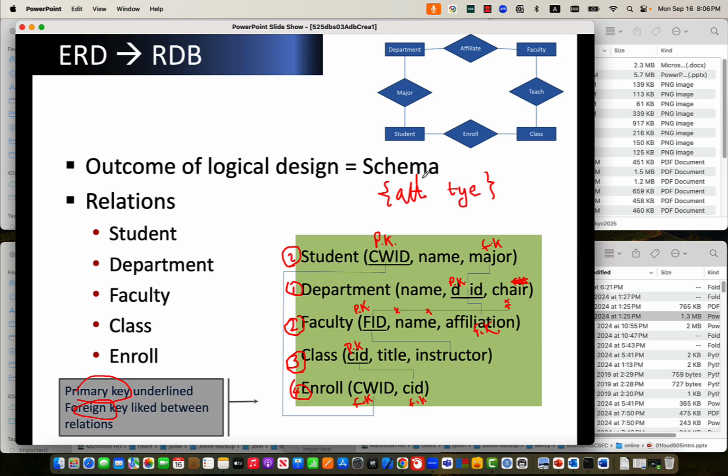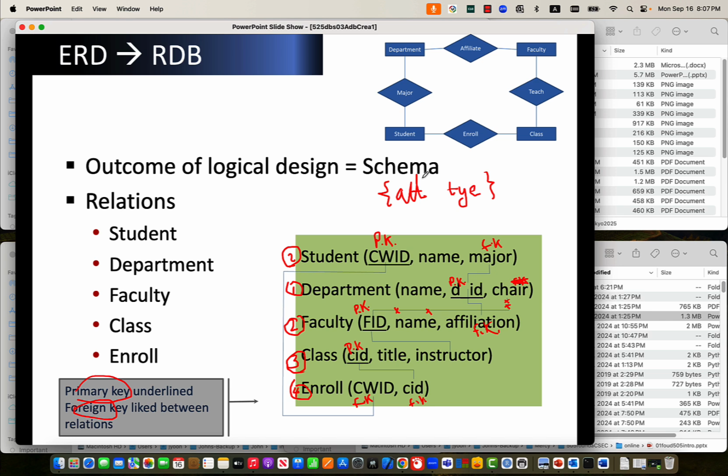But in some cases, we may use parts of the address values. Some cases, we may want to decompose that address into each small chunk, like street, city, zip code, state, country, whatever, right? We may need each individual small chunk, or sometimes we want to keep that long string as one atomic value.